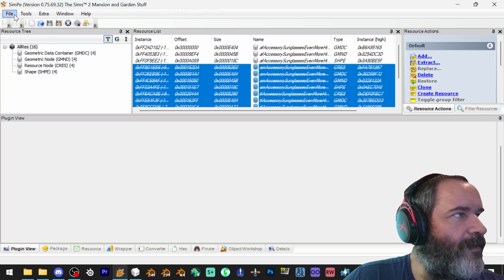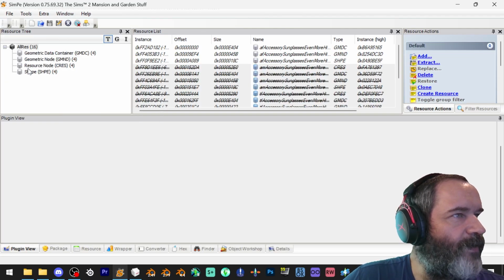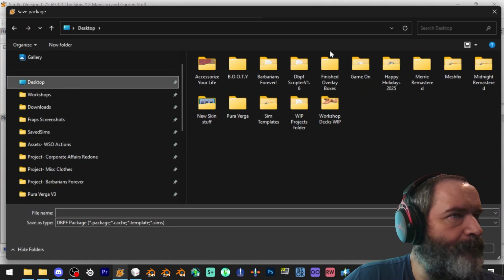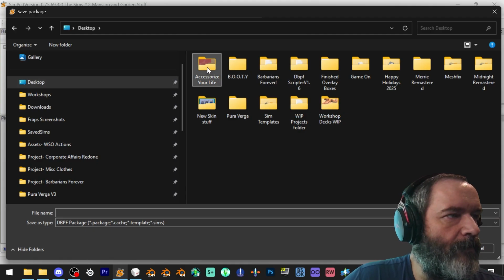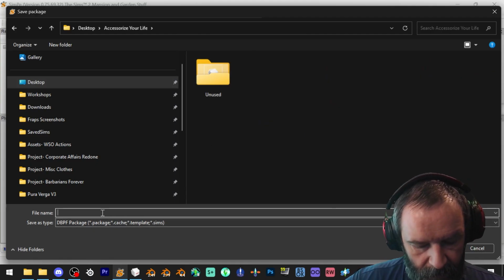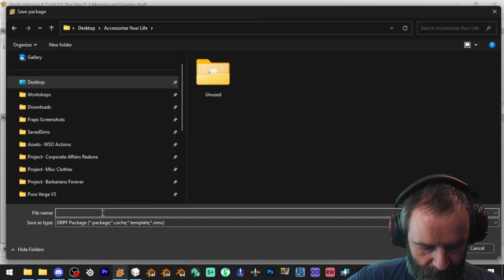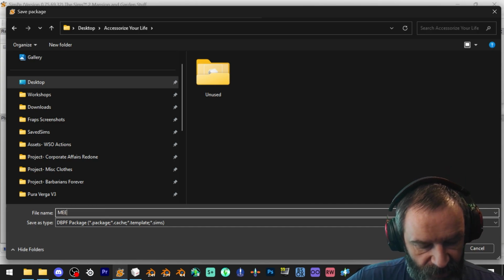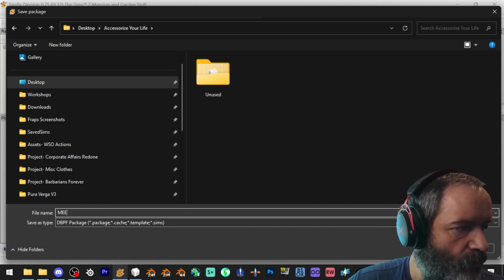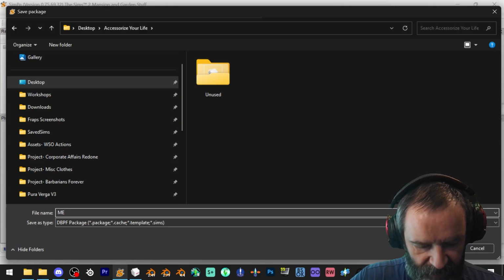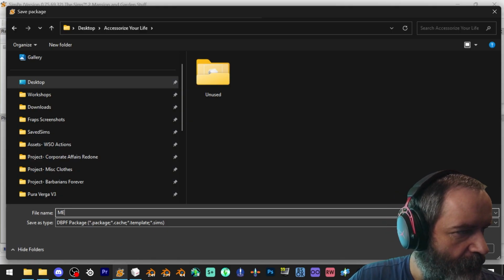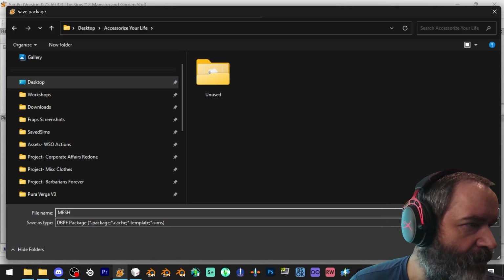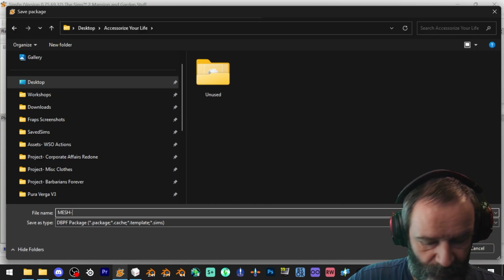Okay, sorry. Yeah, let's save it first. So we go save as. And I'm going to call that, best practice: always start your mesh with mesh, either mesh or MESH in all caps, and then a dash or an underscore.